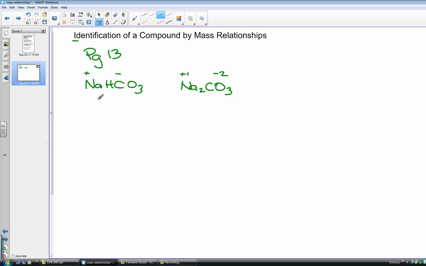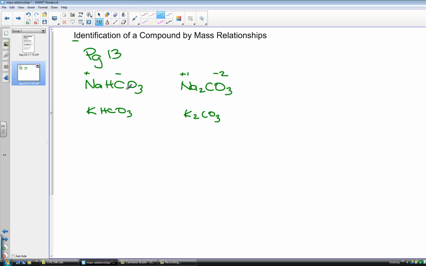So 2 possible sodium salts, or perhaps you'll be given a potassium salt, such as potassium bicarbonate or potassium hydrogen carbonate, or again, potassium carbonate with no hydrogen involved. So one of those 4 possible samples, and they're going to be in jars labeled unknown 1, 2, 3, and 4, and you'll be given one of these to identify.